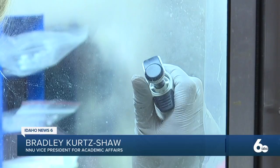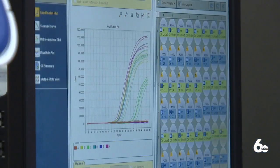If they're presently infected, it goes off the chart. You can see it very clearly even in that pool of 10. Students spit into this vial, and then their saliva is sent off to the lab where 3 senior students will begin conducting the testing process. Each vial has enough saliva to create 3 or 4 samples.